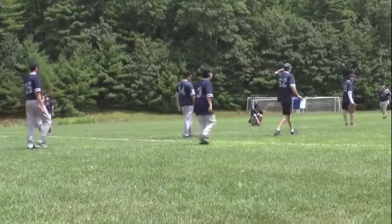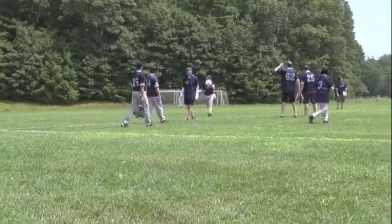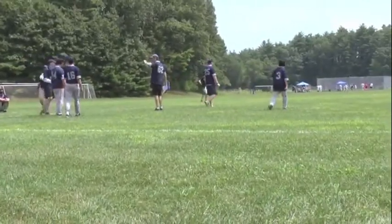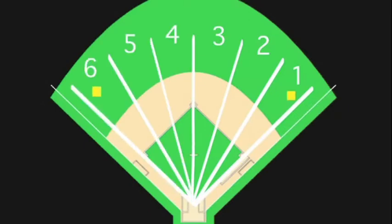Spotting on the defense is more or less positioning the players between innings, between batters, between pitches, and then also calling out different zones. So the field is broken up, in the most simplistic way, into basically six zones, going from the first base side to the third base side in pie wedge shapes, zones one through six. So if the ball is hit to, say, first base, it'll be the one zone. If it's hit up to the third base side, it would be the six zone. So the spotter will call out, say, two if the ball is hit in the two zone, and the people in that zone will react accordingly.